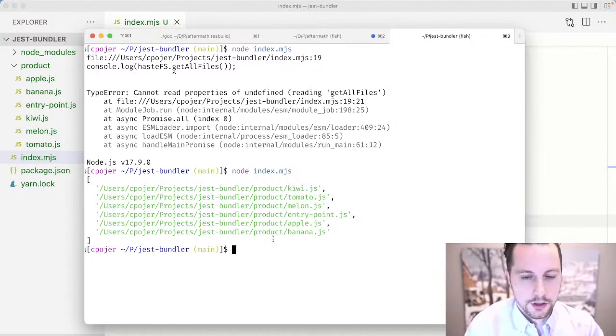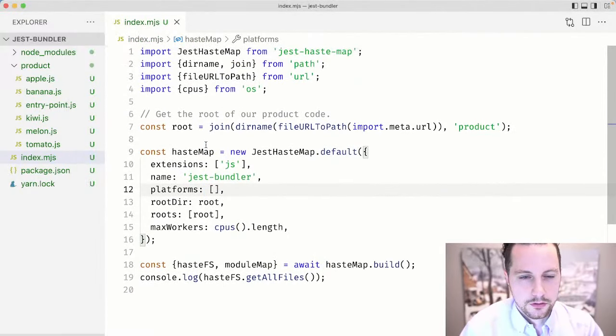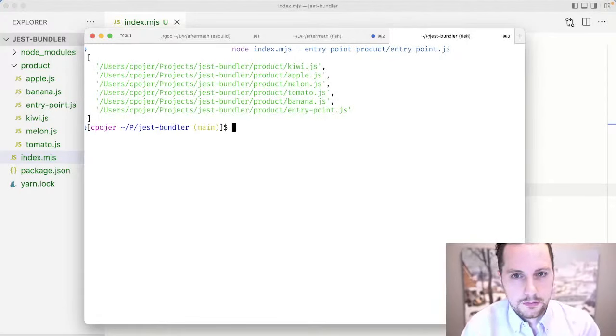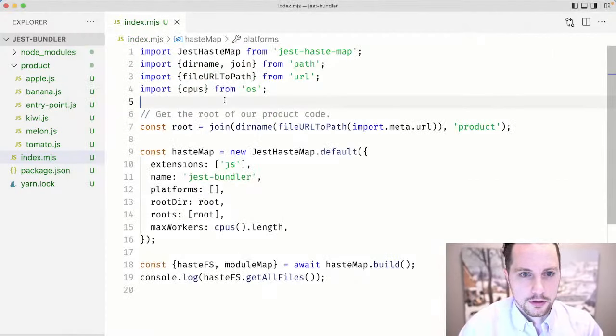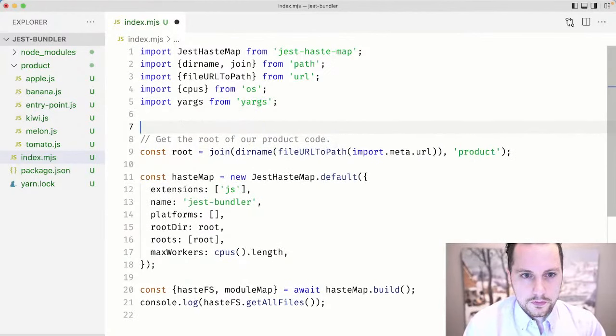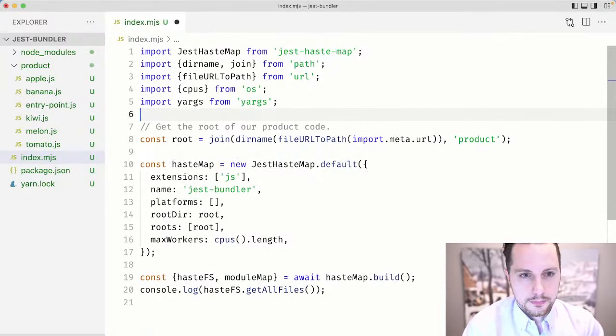Bundlers usually require a lot of configuration, right? And so what I want to do is make it so that you do index.mjs entry point, and yeah, I think this is exactly what I want to do. Give it an entry point and then start bundling from there, right? So let's import yargs. Oops, okay.